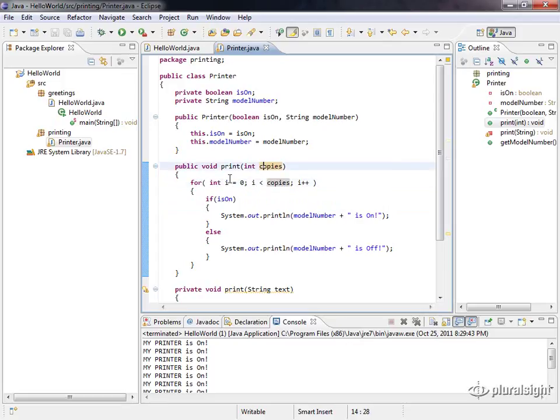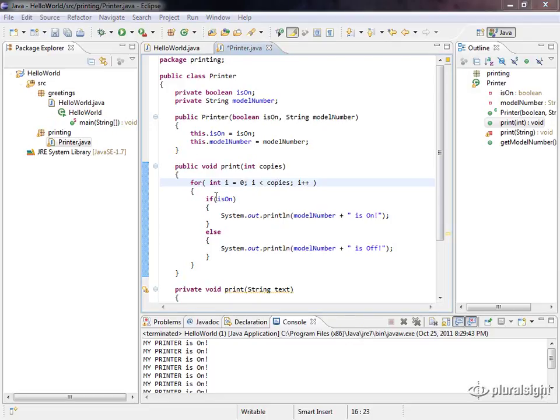If you start at 0 and you always make your variable less than whatever the max is, you're going to get that number of iterations. So for example, when 10 comes in here, because we start at 0 and we're looping till i is less than 10, it's going to happen 10 times. You could also start at 1 and then say less than or equal to, but I find that a little bit more confusing. I think it's a lot easier to just remember to do it this way for a for loop.